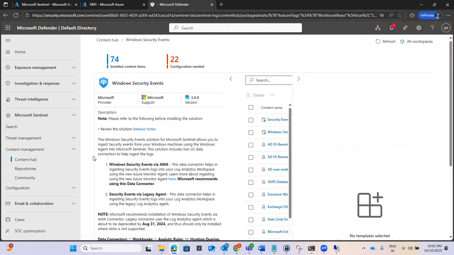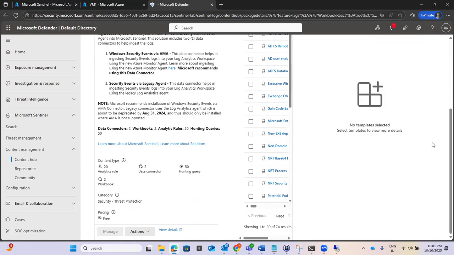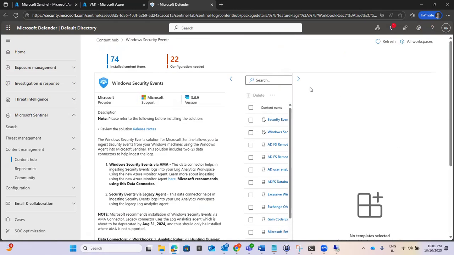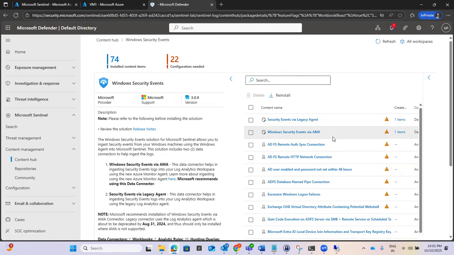Required resources have to be installed. Okay. Now you can come to here. Now we have to install the Windows security events via Azure monitoring agent.